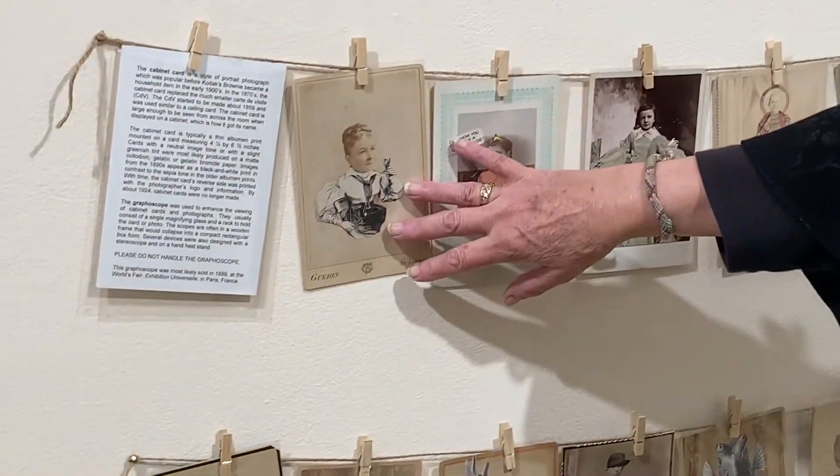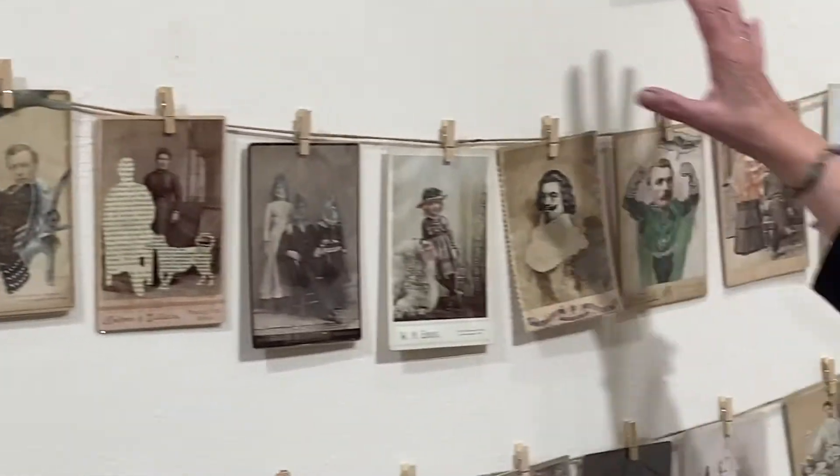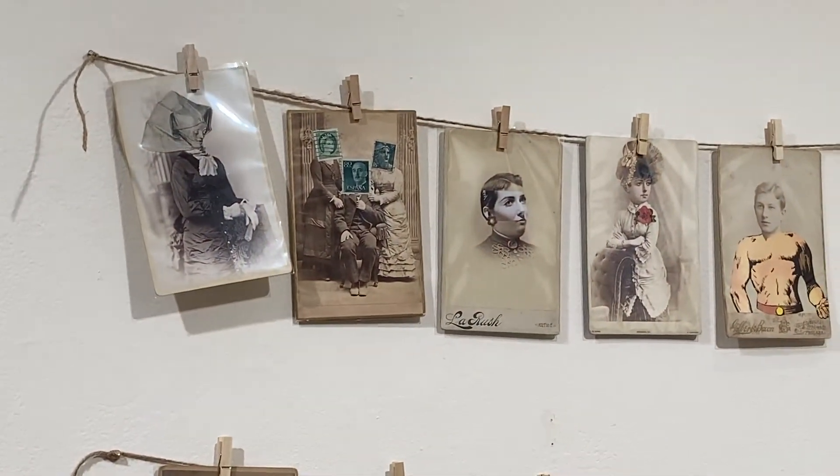We collect a lot of stuff — we like old stuff. The stuff I use in my art is ephemera, which by definition means it's getting thrown away. All these cards are old antique cards from the 1870s to the early 1920s. What I've done is just take old things — like an old comic book, old textbook — from all different books, old stamps. All this is throwaway stuff, and I put it together.